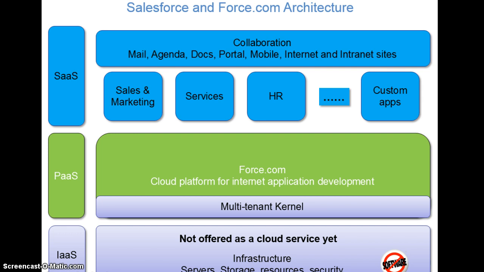We tend to associate Salesforce.com with cloud CRM, but this is just one of its SaaS offerings. Other popular SaaS offerings include Work.com, which is a cloud HR solution, and Desktop.com, which is a customer service solution. Another important SaaS offering is an enterprise social network and collaboration platform called Chatter. Salesforce.com's platform as a service product is known as Force.com, which powers most of Salesforce's SaaS applications and custom apps. The Force.com platform allows external developers to create add-on applications that integrate into the main Salesforce.com application and are hosted on Salesforce.com's infrastructure.